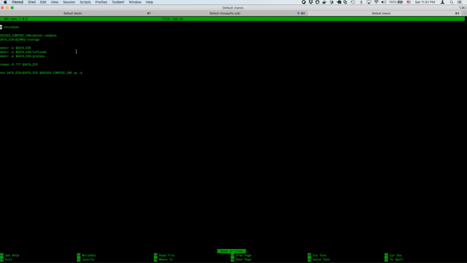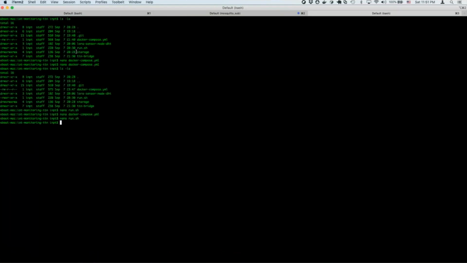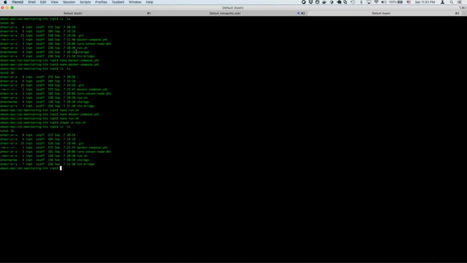That's actually how our run script looks. So let's try to run it. For the first time, what you will need to do is assign executable permission to the script, and that's what you can do with the command chmod, like change mode, +x, like add executable, and the name of the script. When you check that file, you can see that we can run it. So let's try to run that script.